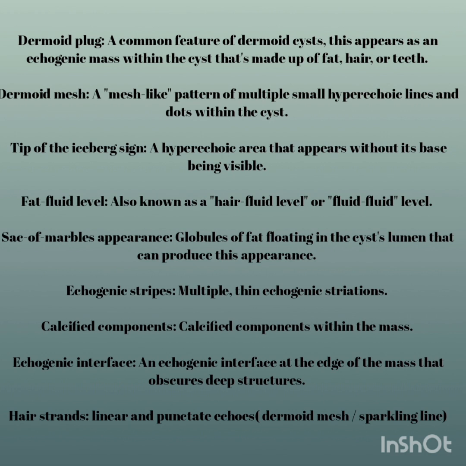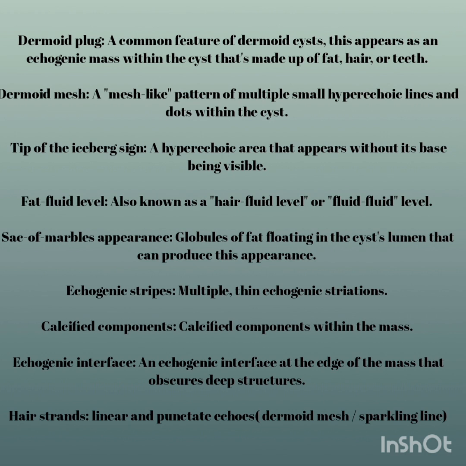A dermoid mesh, a mesh-like pattern of multiple small hyperechoic lines and dots within the cyst. Tip of the iceberg sign, a hyperechoic area that appears without its base being visible. Fat fluid level, also known as a hair fluid level or fluid level. Sac of marble appearance, globules of fat floating in the cyst's lumen that can produce this appearance.